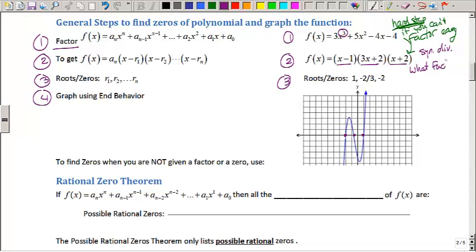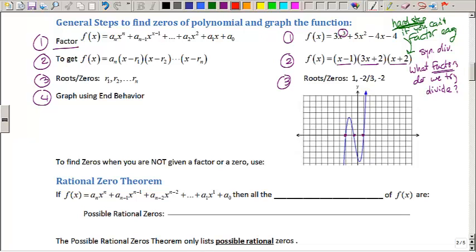What factors do we try to divide? Remember, in synthetic division, in the problems that we worked there, you were already given, hey, given that this is a 0, factor the rest of them and find the 0. Given that this is a factor, you try the rest. So the hard part of this section is, I'm not going to tell you what the first 0 is. I'm not going to tell you what the first factor is. You're going to have to figure that out on your own. That is the very difficult part of this section.